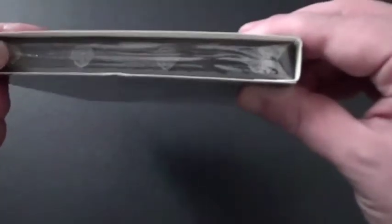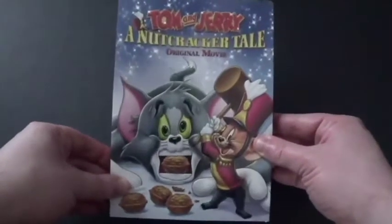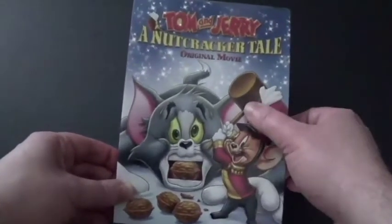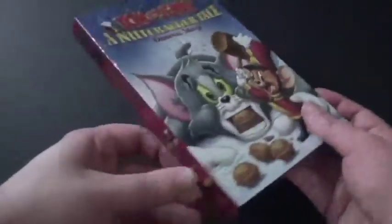And also, you can tell that I haven't unboxed this yet. I really like the wrap of the Warner Bros. logo right there on the bottom. Anyway, let's take a good look at this. We've got the front cover here — there's Jerry with a big hammer, and there's Tom with a nut in his mouth. Hilarious.